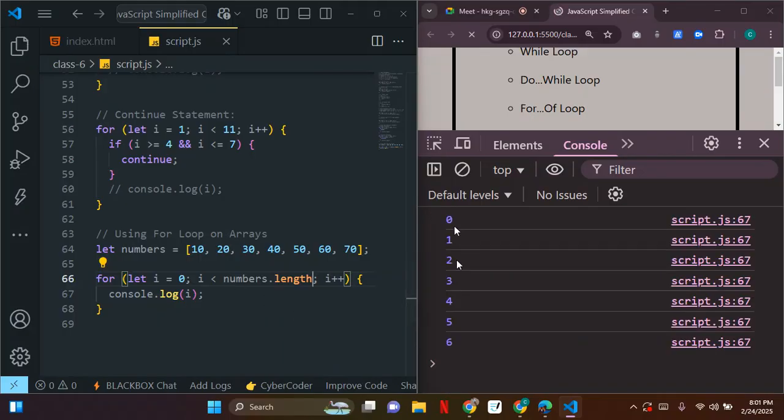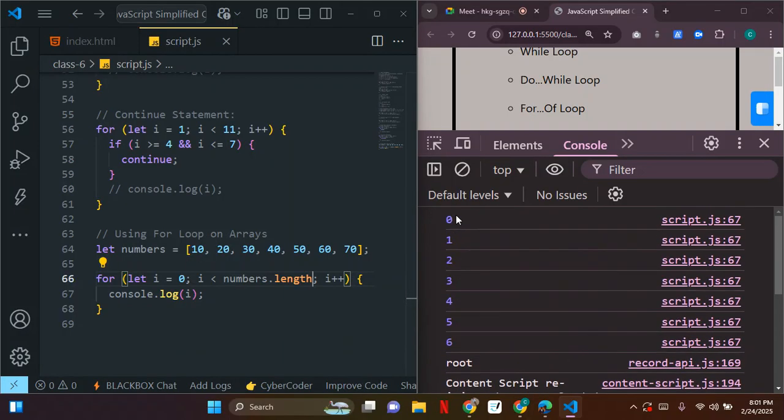If you do numbers.length and you save, it will capture that. Now it is no longer 0 to 4. Now it's 0 to 6. You see that now? So using numbers.length is a best practice, and it's more dynamic, so that in the event you add more values to the array, numbers.length will capture that. You get that now? Because the dot length simply means the total number of values that are in an array.